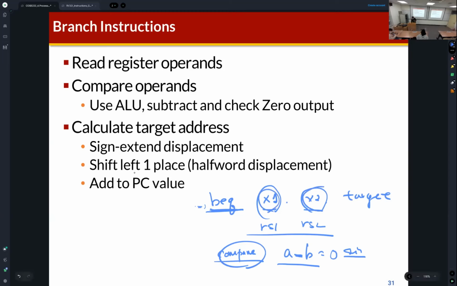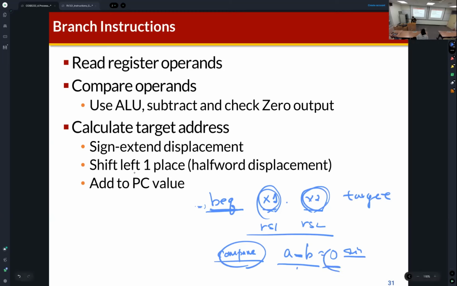The operand data are read from the register file, and then these operands are given to the ALU. The ALU performs the subtraction, and then checks whether the result is 0.